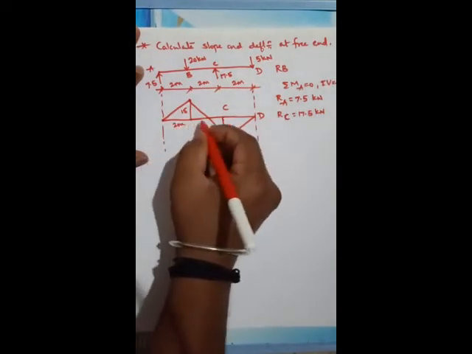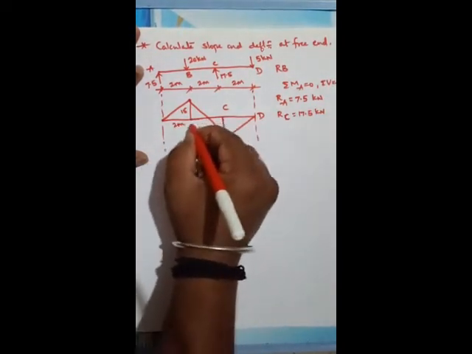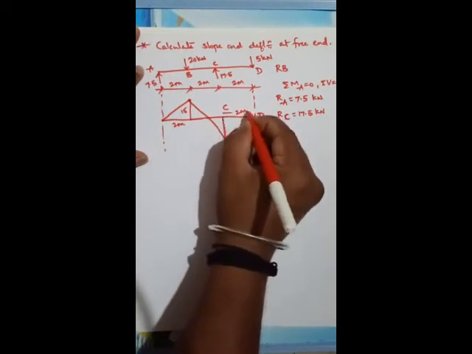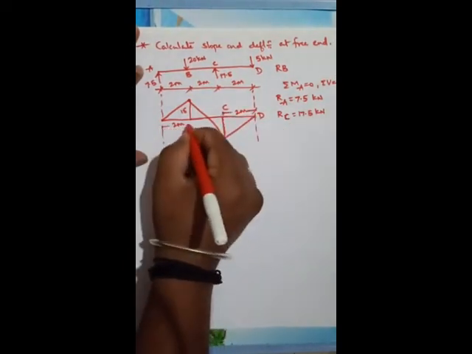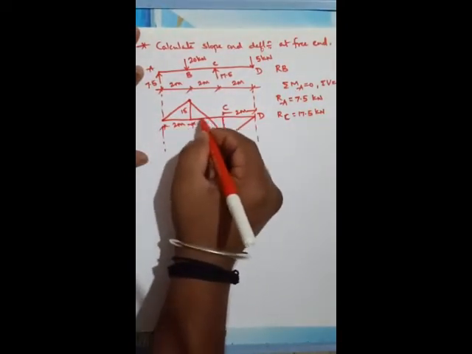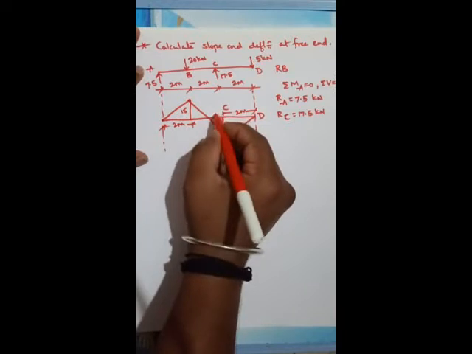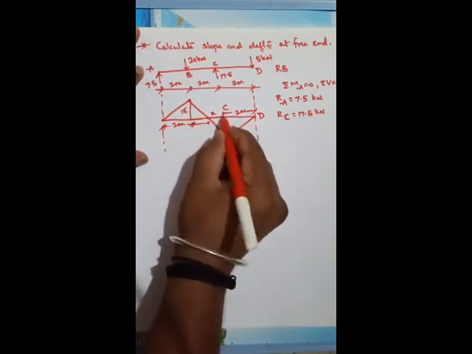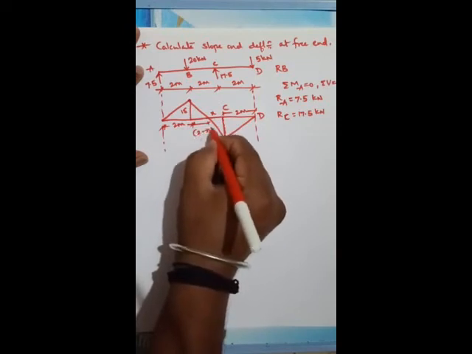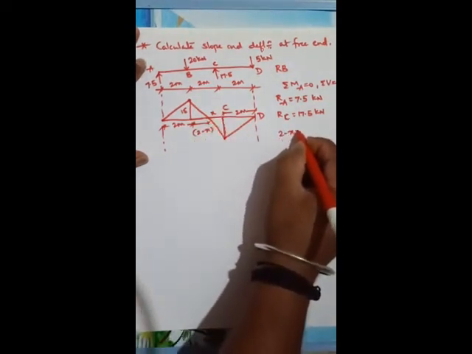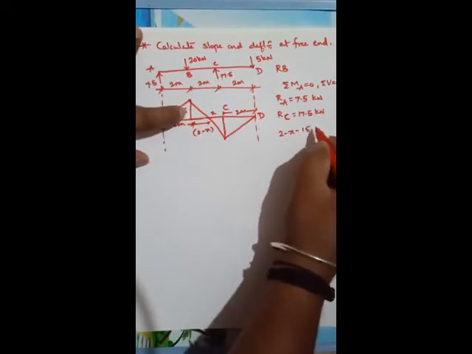So this is 2 meters, this we don't know, total entire thing is 2 meters, and this is 2 meters from here to here, correct? So first we should be knowing the length of these triangles. For that reason, we will be assuming x, and total is 2, so the other is 2 minus x. Okay, so when it is 2 minus x, height is 15 meters.